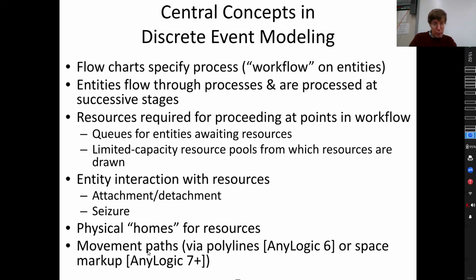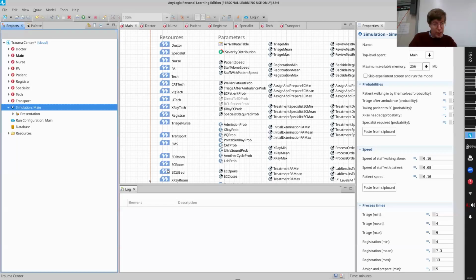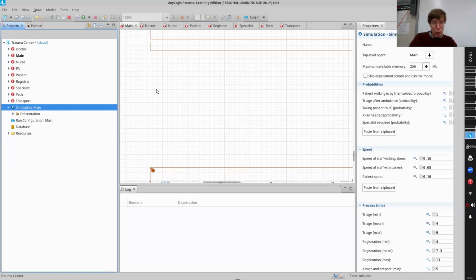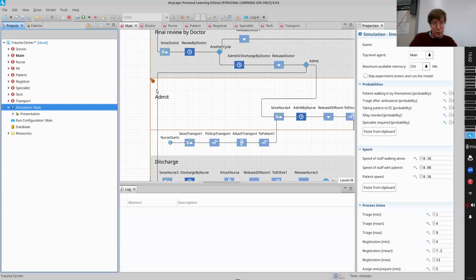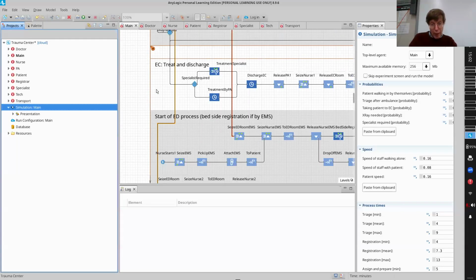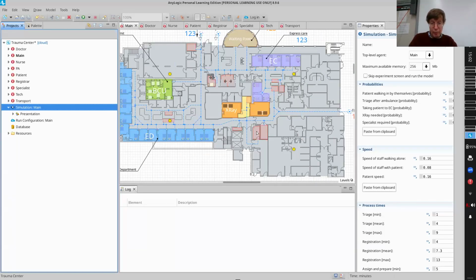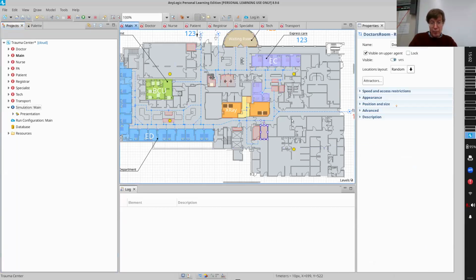So, for example, here within that model that we saw, if we scroll up within this depiction, we may have, for example, a nurse's lounge in some areas of the facility.